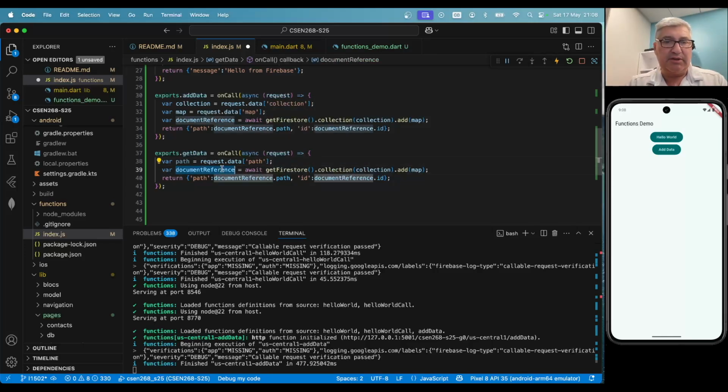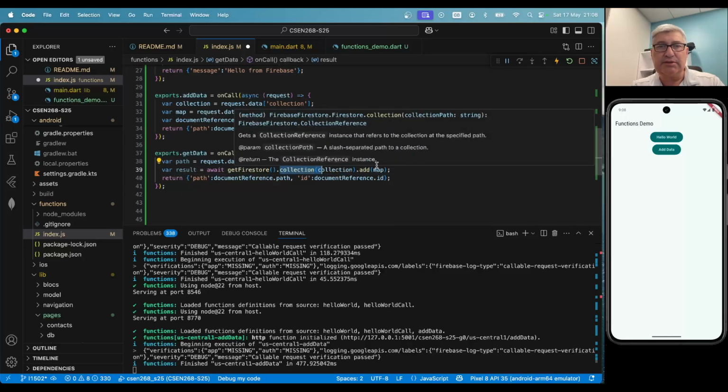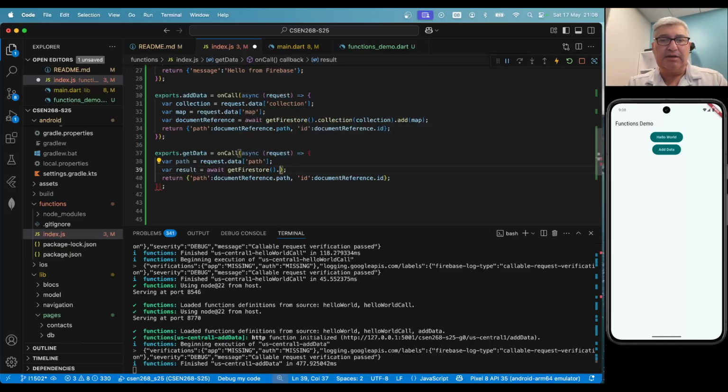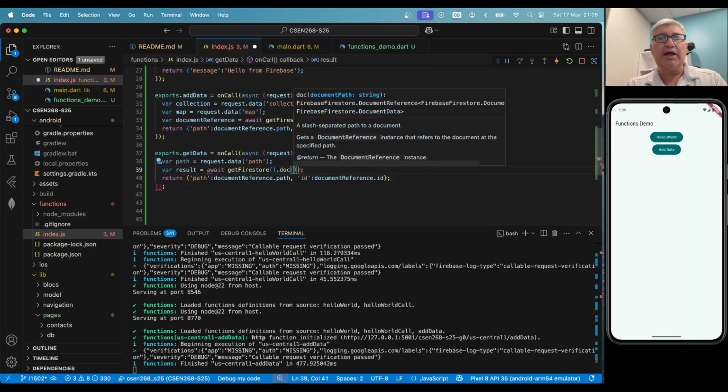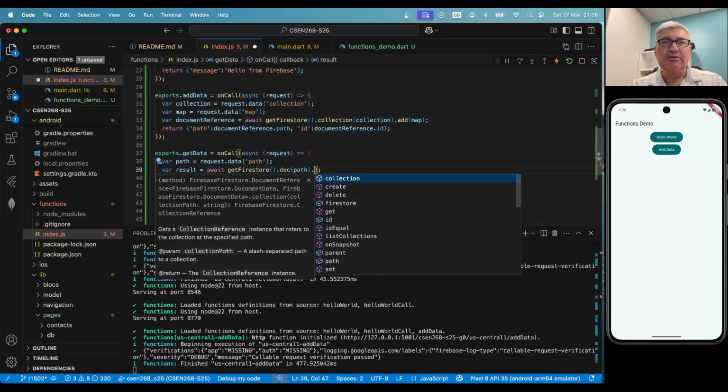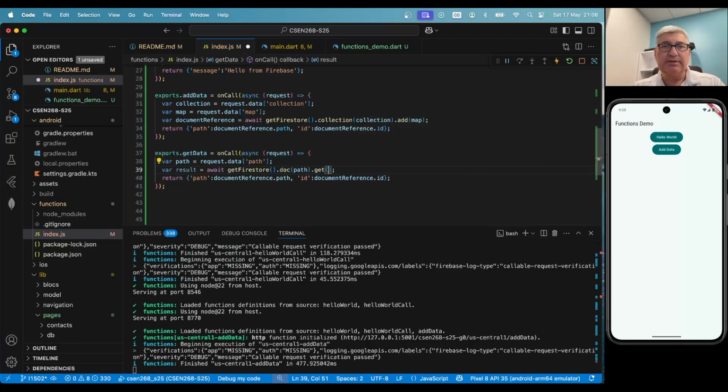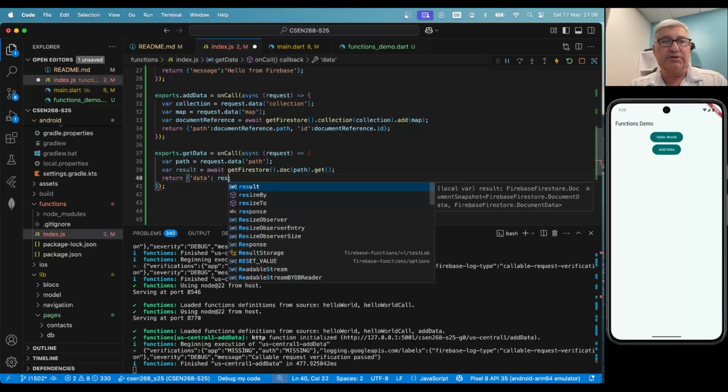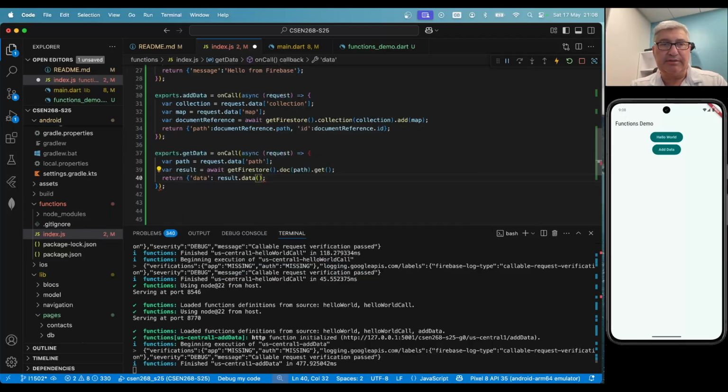And the result, we don't know what it is, but get Firestore dot doc and path dot get. So that will be the result, and what we will return is the doc result dot data.